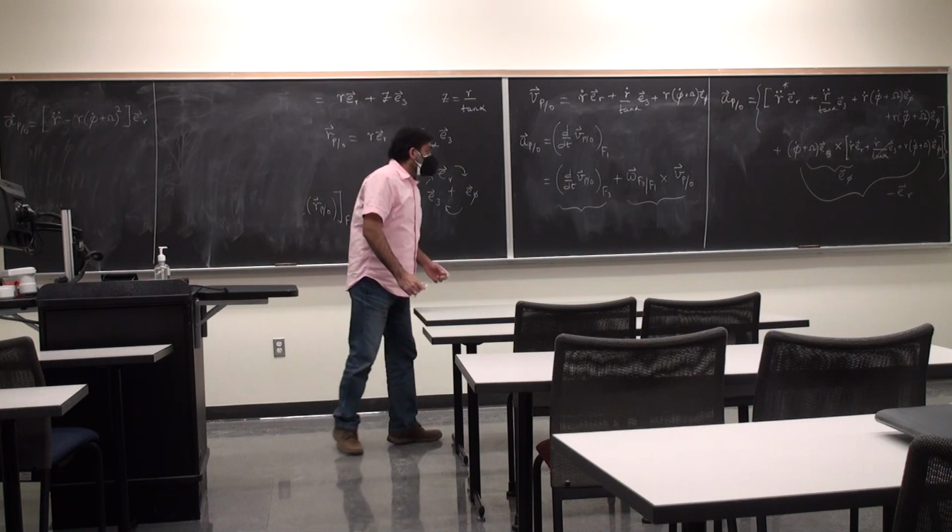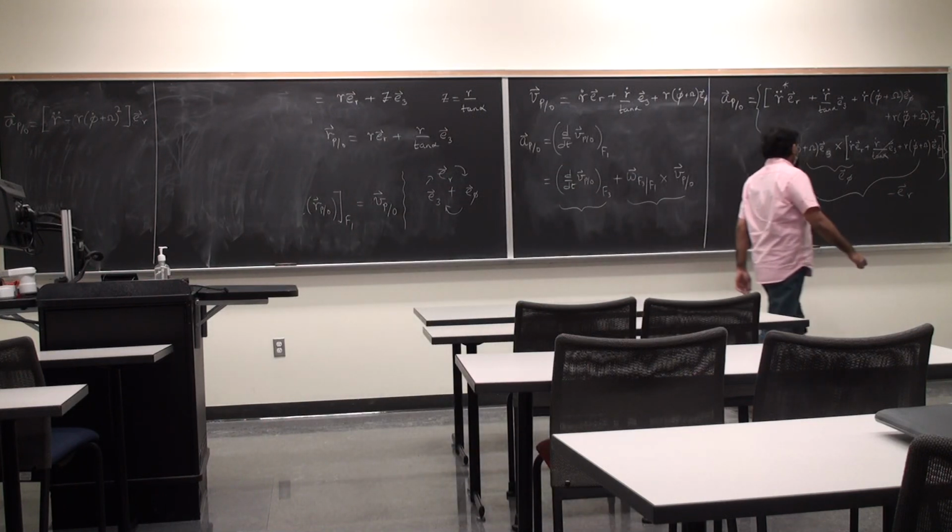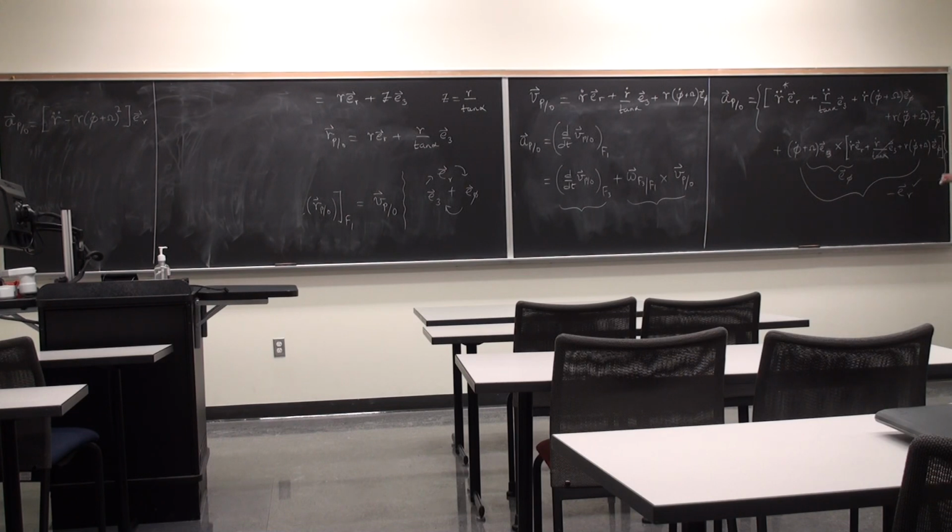Then collect all the e_phi terms. So I've done this guy. So e_phi, I have one here, one there, two of them. And then I'm going to have one more coming from here. So that's r dot times (phi dot plus omega), which is going to be the same as that, and that's your Coriolis component of acceleration. If you see a factor of 2 in acceleration, that's Coriolis. Okay, so once again, there is an r dot (phi dot plus omega) term in the e_phi direction. Cross product of e_3 and e_r gives me something in the e_phi, r dot (phi dot plus omega), added up with that.